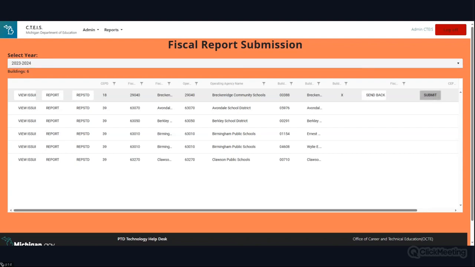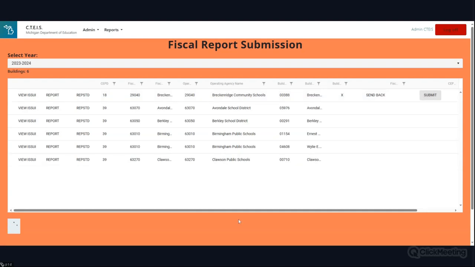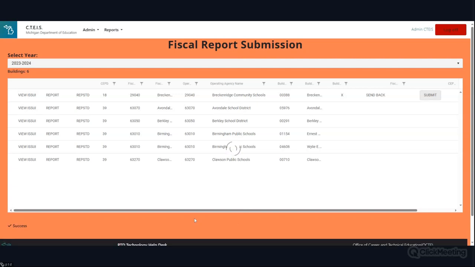And then this is where the assertion comes in. I don't know if it shows in my screen share, but the assertion states, by clicking OK, I assert that all enrollment information submitted for this building is accurate and complete. And it just shows that you need to select OK or cancel. So once you select OK, that information is then updated in the system. And then as you can see, there's a success message.